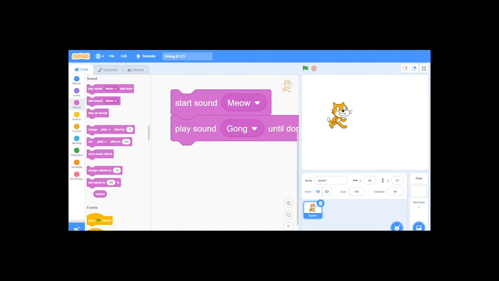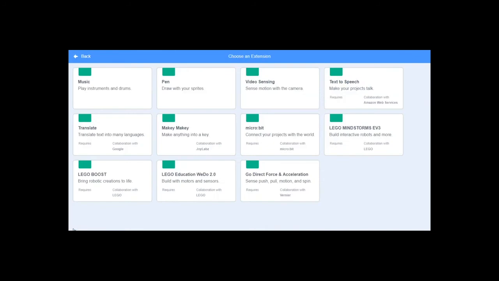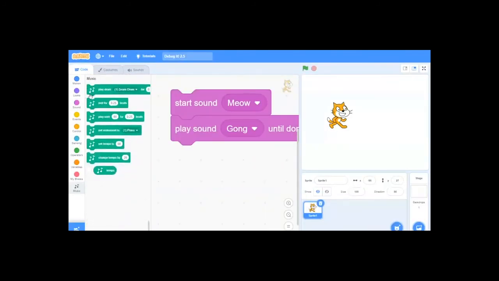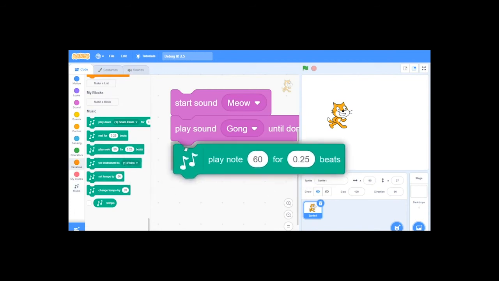Another thing, down here still on the left bottom area, there's a blue icon called an extension. It has what we call the music. If you add the music blocks, they allow you to do the different music notes, the tones. How do you want it to play? Low, maybe after a few seconds you change the beats, you can increase the beats. So use these to be able to play your music.